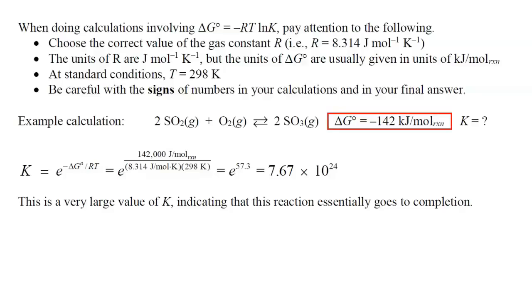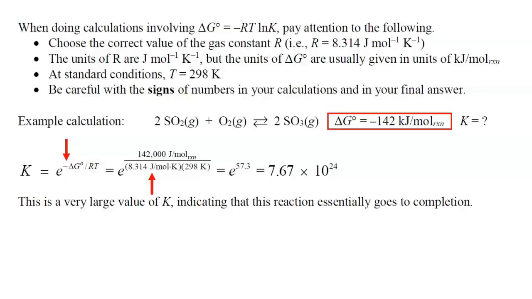And so that rearrangement, getting K on a side by itself, looks like the one that's featured on this slide. So K is equal to the letter E, which is the base of the natural log, and it's raised to the power of a ratio. And that ratio is negative delta G divided by RT. So notice that there's a negative in that ratio. So E raised to the negative delta G over RT, that means that if delta G is already negative, it's negative 142, I have to remember that a negative times a negative is a positive, so that's why I did not list the sign of negative in my ratio.